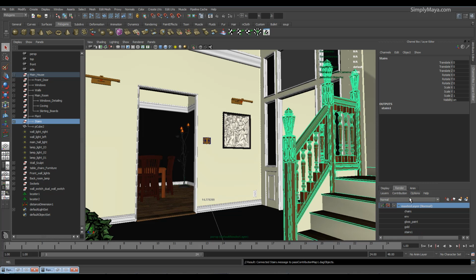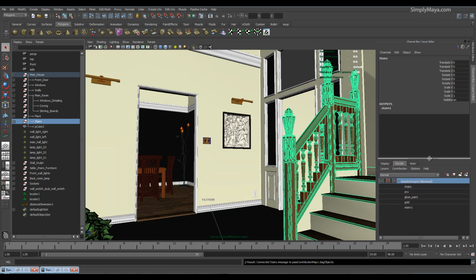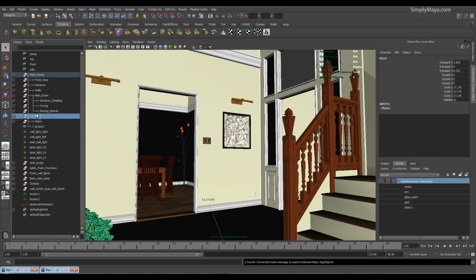Stairs. So as you can see, you can really break your scene down. I mean, you could even add each object into a pass contribution. It would be overkill, but you could do it. It wouldn't add anything to your render time, and you're going to get this great ability to control this scene. So let's add anything else I might have missed.